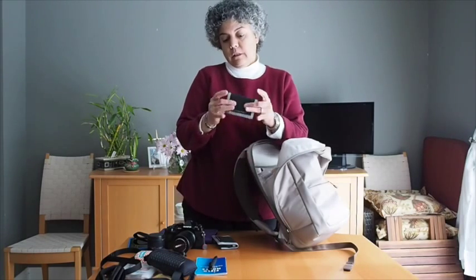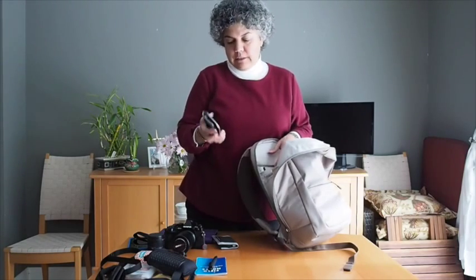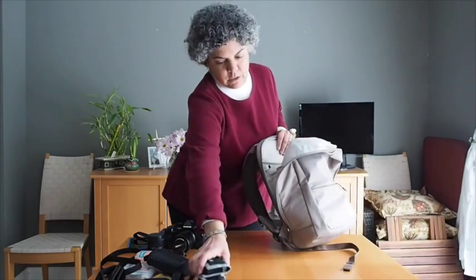So great little bag. It doesn't have a clip or anything on the back. Can't attach it to your belt or anything like that, but great to have, because I don't like having my batteries swimming around in my bag.